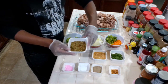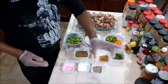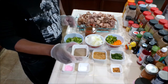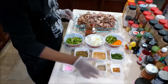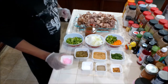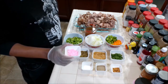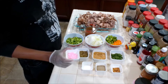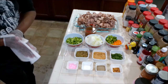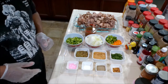We have about 1/3 cup of pickling spice, about 1 tablespoon of crushed red pepper flakes, about 2 tablespoons of black pepper, about 2 tablespoons of kosher salt, and about 2 teaspoons of prague powder. Now, this is a curing agent, because we want this to cure. It's going to increase the stability and shelf life of your product. All right, let's get these in the pot.